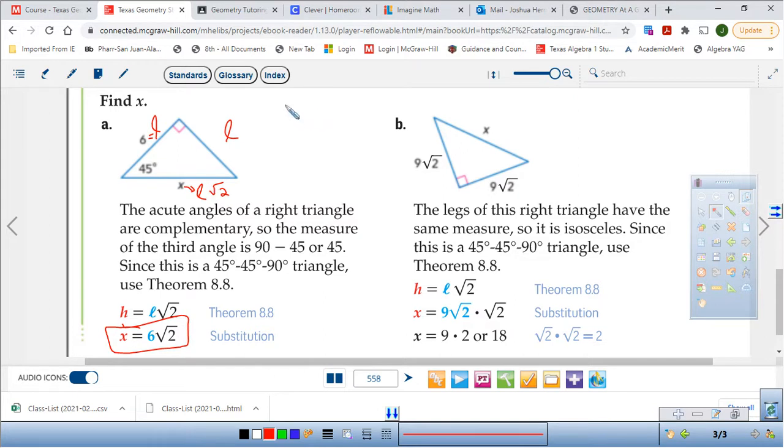Well, you could actually get that another way if you want. Remember, this is a squared plus b squared equals c squared. You know that's 45, and this one has to be 45, so this has to be an isosceles triangle. So you could do 6 squared plus 6 squared is equal to c squared. You can do all the math, and you'll wind up with this, which is super awesome.